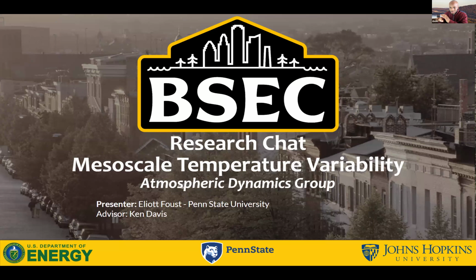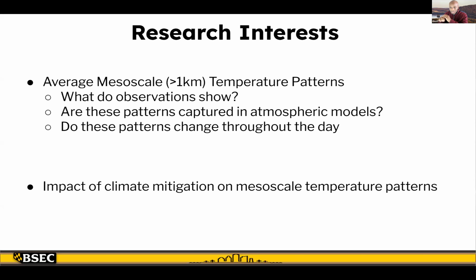Essentially, my research is on these broad mesoscale temperature variability or temperature patterns. To briefly dive into some of my research interests, again, I'm looking at these larger scale temperature patterns. So I'm thinking of this as not necessarily at the neighborhood level, but what does it look like for the greater Baltimore area? And on top of that, I'm really interested in averages. The reason for looking at averages is that this is analogous to being able to determine what regions are persistently most exposed to extreme heat. And so I'm looking at this through both observations and numerical models.